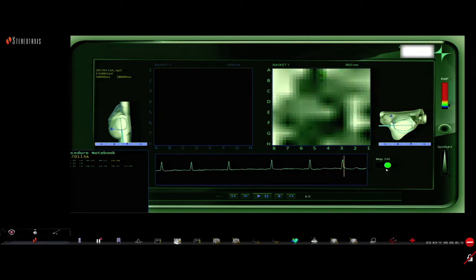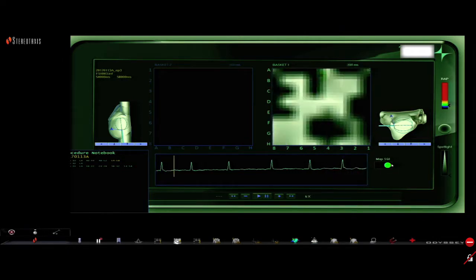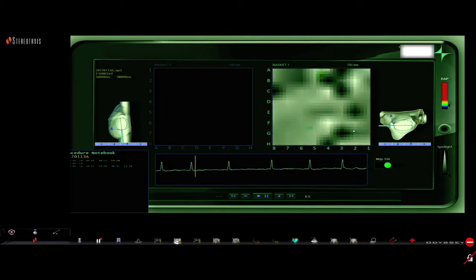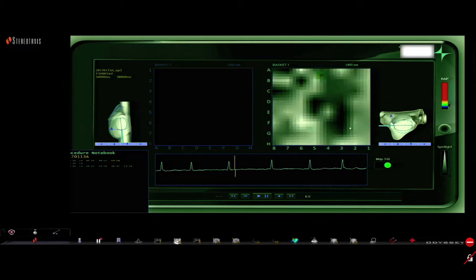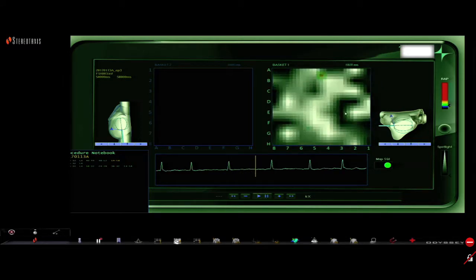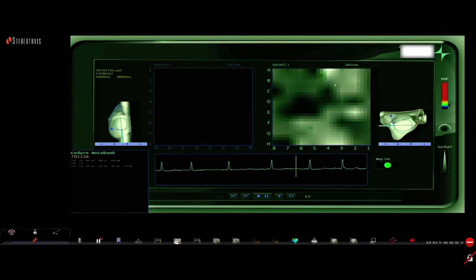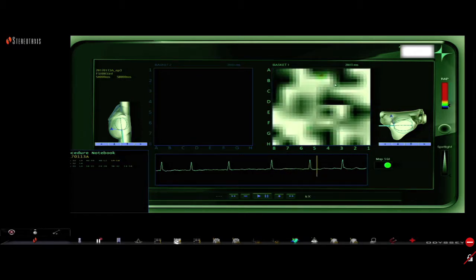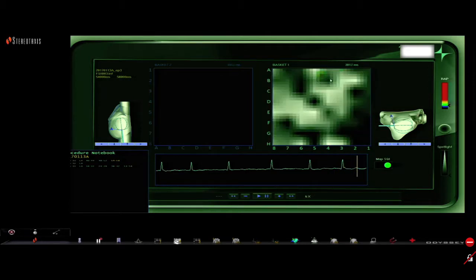So David, what's your plan for the remainder of this case? Our short term plan is we're going to finish mapping and ablating rotational activity in the left atrium, go back to the right atrium, and then do pulmonary vein ablation at the end.